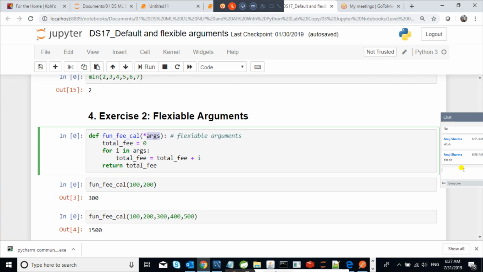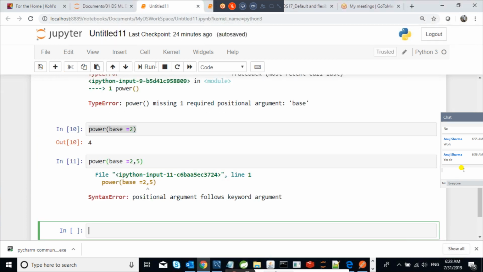Let's suppose I want to define this fun_fees_cal. This is one function which is taking *args.